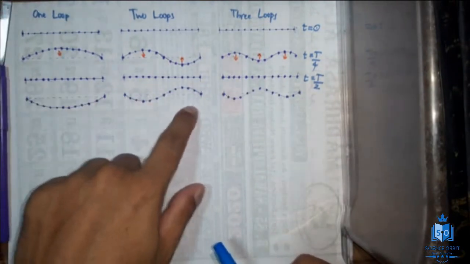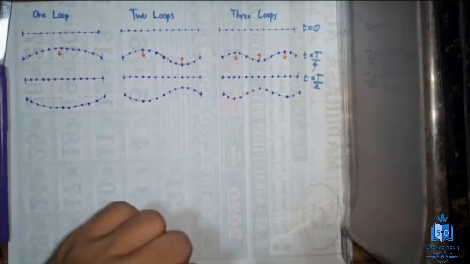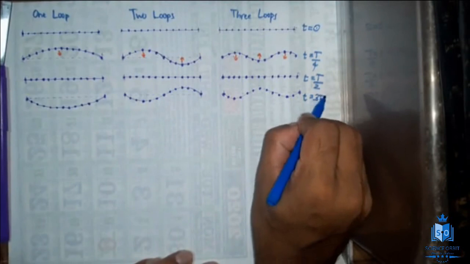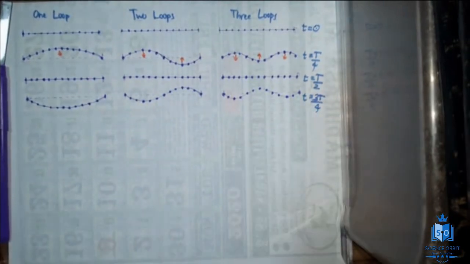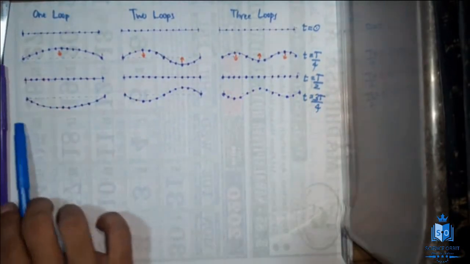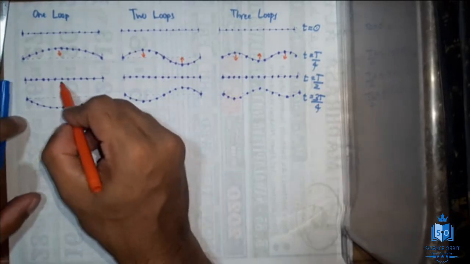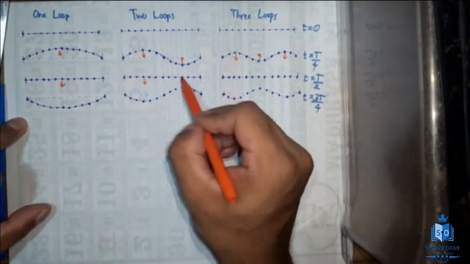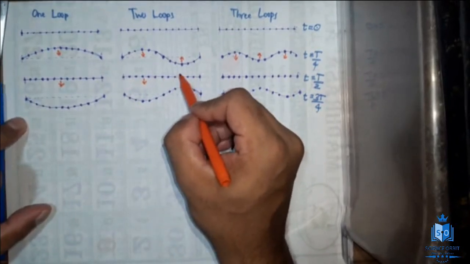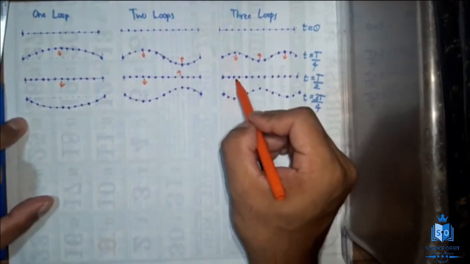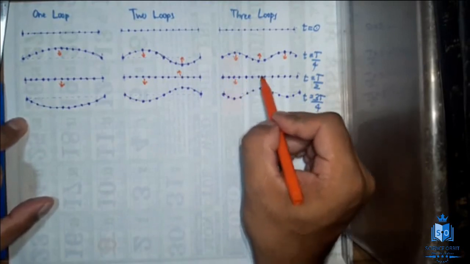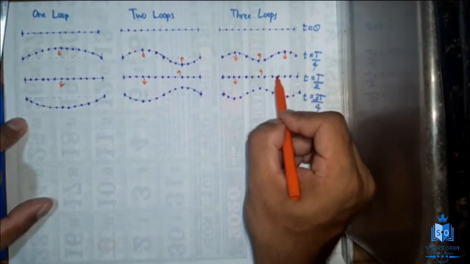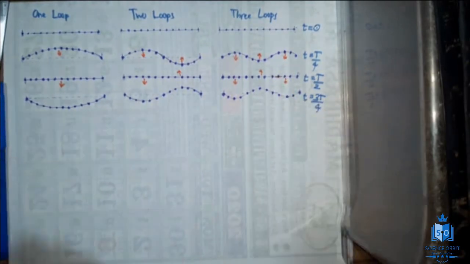This is how the standing waves are going to look when time is equal to 3T by 4. So, 3/4 of the oscillation has completed, and here what has happened, these particles have moved downwards, correct, and this half of the particles have gone down and this half of the particles have actually gone up. Here this part of the particles have gone down, this part of the particles have gone up, and this part of the particles have again gone down. That is what is happening here.